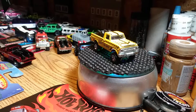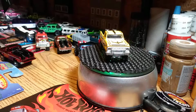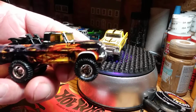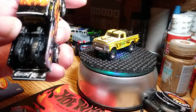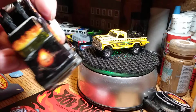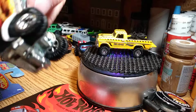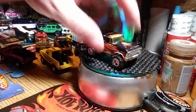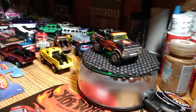And one here is a custom. I've showed it before. A buddy of mine made this a couple years ago, and I think he did a fantastic job on it. It's got Ghost Riders on it. It says it on the tailgate. And I like the decal work that he did on it. There's a skull on fire there. Now, this thing here is bad, boy. Actually, this was one of the classics, and then I sent it to him and he fixed it all up for me.